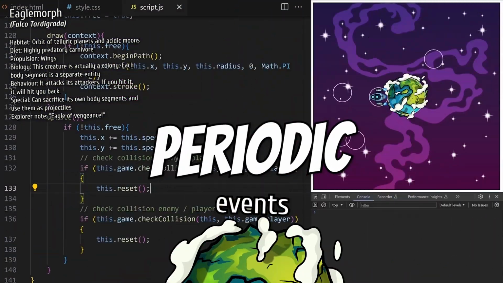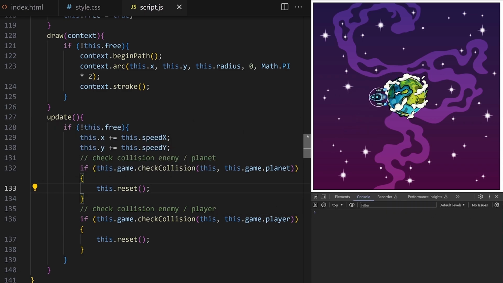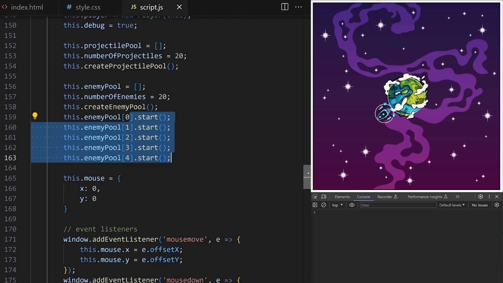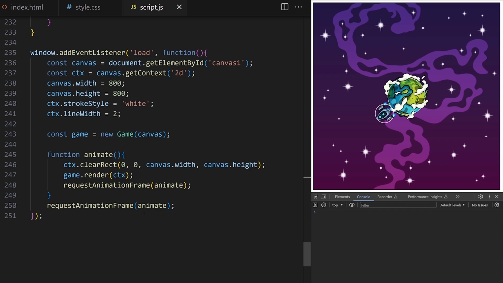When we reset the enemies, they are gone, but now I need more enemies to keep coming. Right now, we only activate the first 5 enemies from the pool here. I want to activate new enemy periodically, let's say every 1 second. Request animation frame method automatically generates a timestamp, and it passes that timestamp value as an argument to animate method. Imagine it's passing it here like this, even though it happens invisibly behind the scenes. The timestamp value is simply the number of milliseconds that passed since the first request animation frame in this sequence was called. All we need to do to get access to that timestamp value is to give it a variable name here, and the JavaScript will automatically know that we wanted the timestamp.